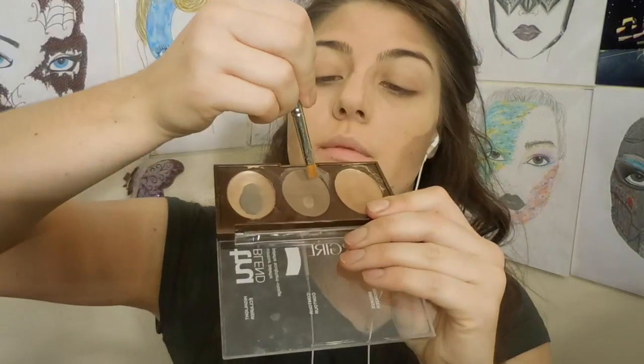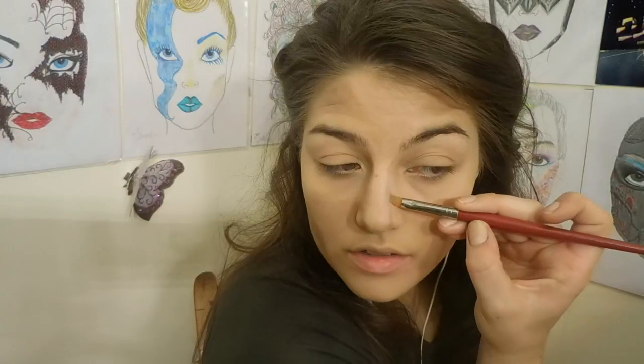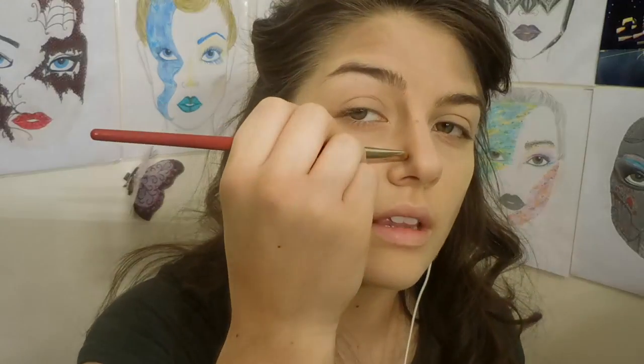Then I'm going to pile on a little bit more brown just on the edge there, kind of on the side. Turn the brush flat and just stroke down, feathering it out. I like to go in that crease of my nostril. And get the very top of your brush and just do a little curve under your lip, just bringing out more of what is already there.